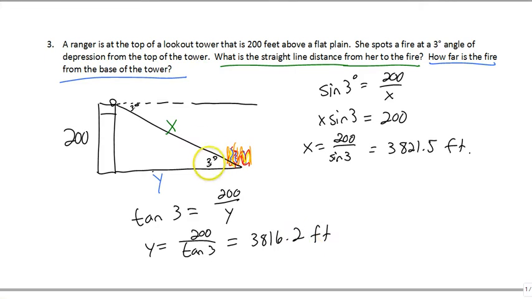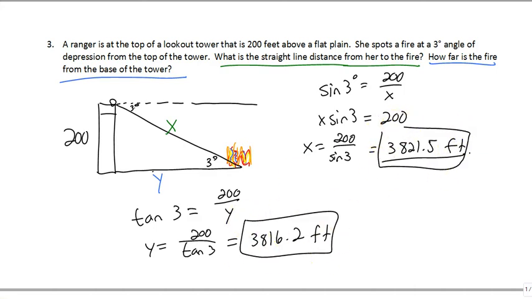If it's a 3 degree angle, that's barely anything. So that means that if it's a 200 rise, to be at a 3 degree incline, this will be very long, and this will be very close to that. Of course, this should be bigger, though, because it's the hypotenuse. So those are 2 values. All right, we got 2 more.